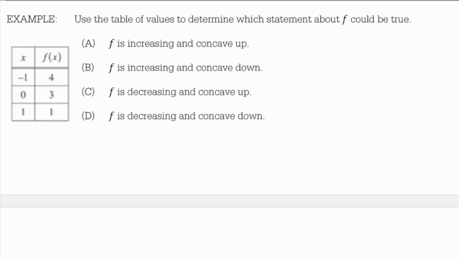So what we're going to do is look at the first order differences and the second order differences. Remember that the first order differences are going to give us the average rates of change if the x's are spaced out by 1, which they are in this case. But if they're not spaced out by 1, it won't give us exactly the average rate of change, but it will tell us the sign of the average rate of change, which is what's going to be important here. Whether it's increasing or decreasing would be where the average rate of change was positive or negative. And so we're going to jump in and do that right now.